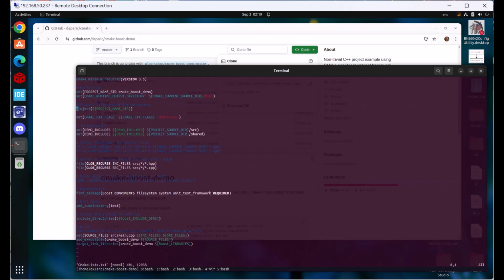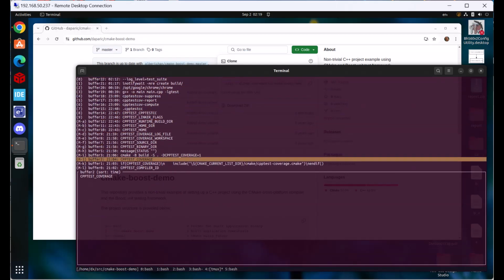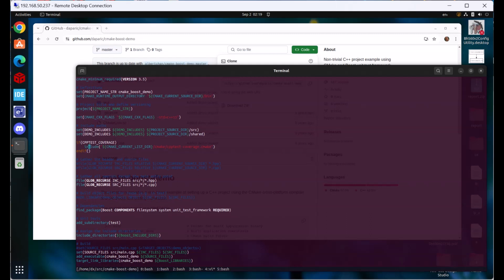We'll open this CMake and we will insert in the appropriate location, probably somewhere here, this statement to include the Parasoft provided CMake file right there.